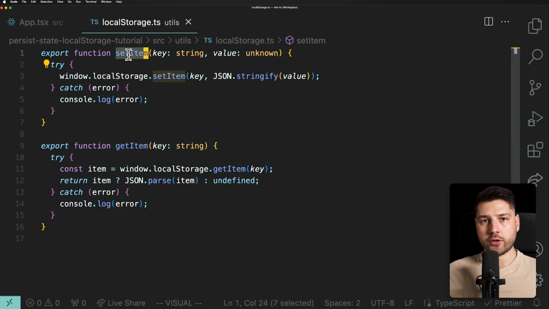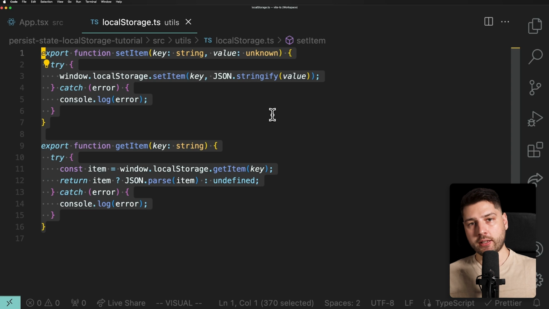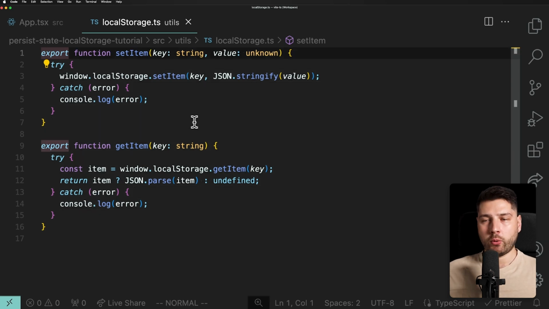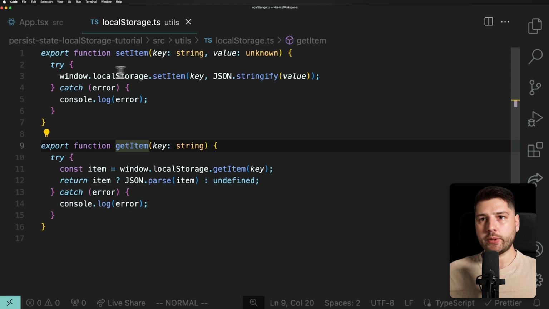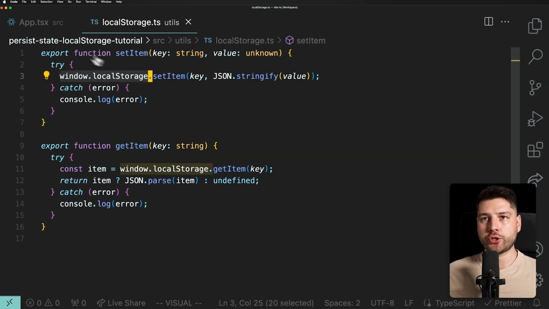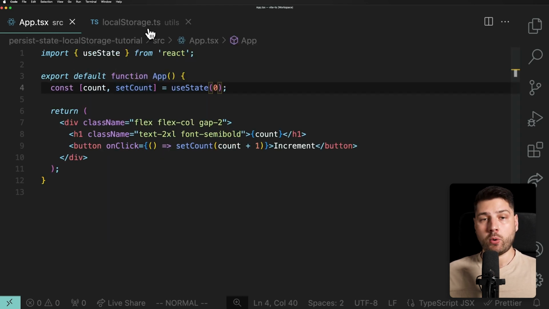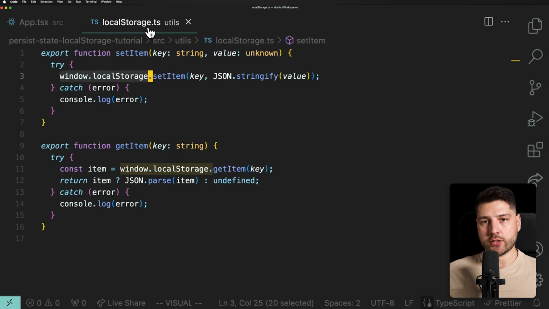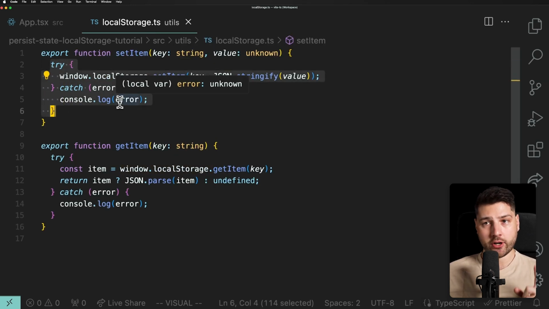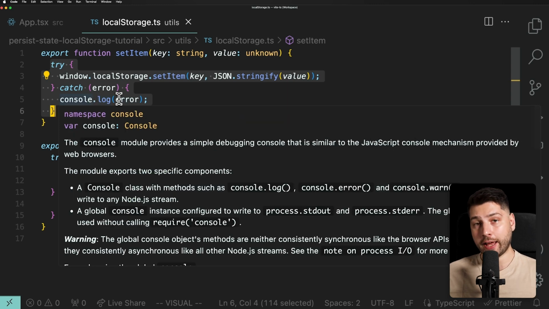So now we have two functions, setItem and getItem. We're exporting both of these functions, and this is what we're going to use to interact directly with the local storage. Now, you may be wondering, why did we actually create functions and export them in the first place? Why didn't we just access window.localStorage directly in this component over here? Well, we could have done that. There's nothing really stopping us from doing that, but we actually have to handle this error case. Even though it isn't common, we still have to handle it because it can throw an error.